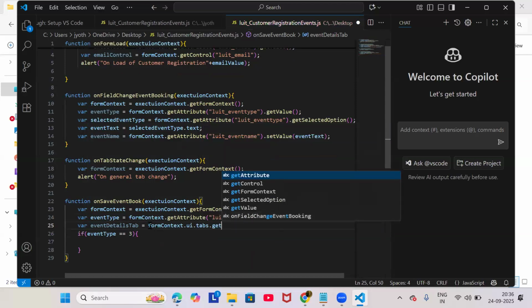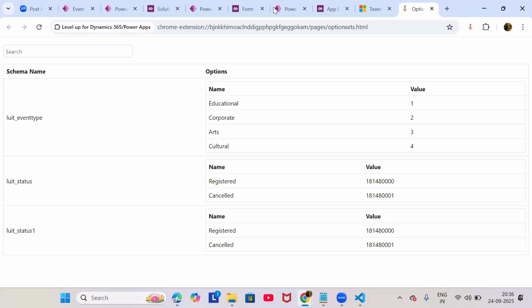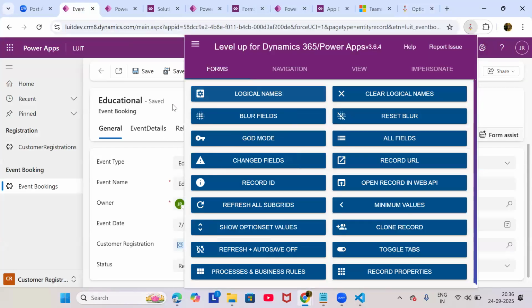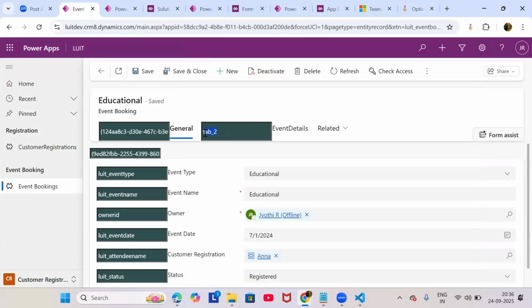So this is the syntax to get the tabs at the form level: form context dot UI dot tabs dot get, and the schema name of that tab. Let me get the schema name of that one. And here, logical name is tab 2.